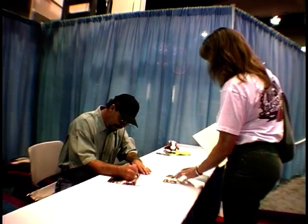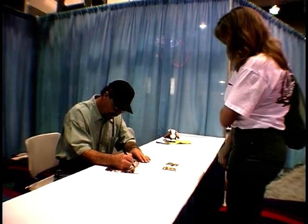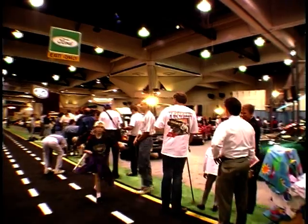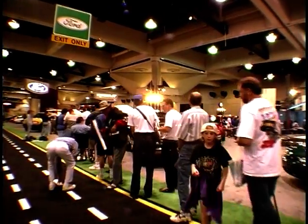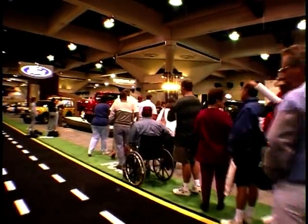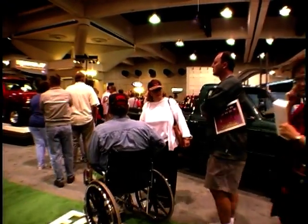It would be like having Damon Hill. Perhaps that's not the right example in view of his recent history, but it would be like having a Damon Hill or a Nigel Mansell or a Michael Schumacher at a European motor show signing autographs for the punters. And that's got to be the way to go. These shows also cost a lot less money to get into than the shows in Europe, in particular in Britain, and they have a lot of interesting stuff.